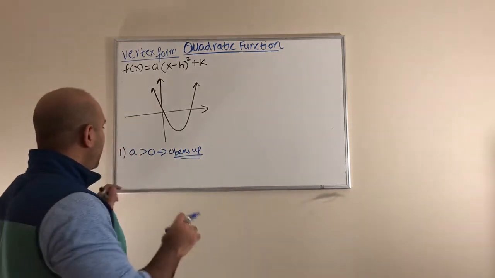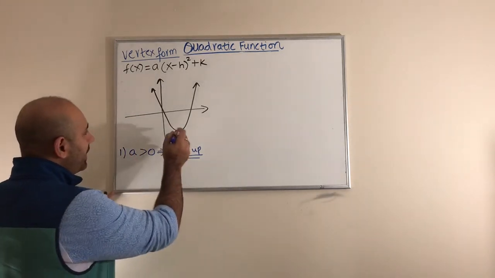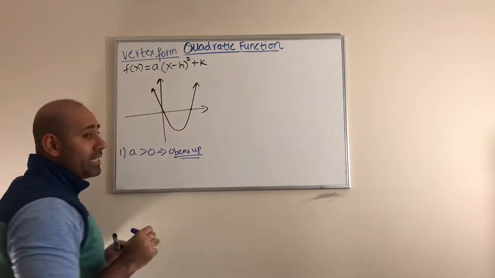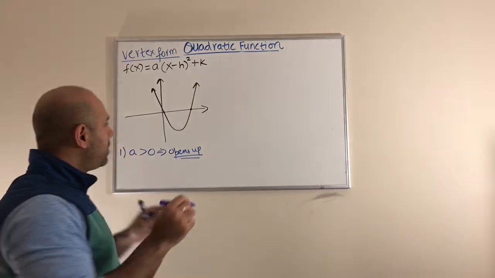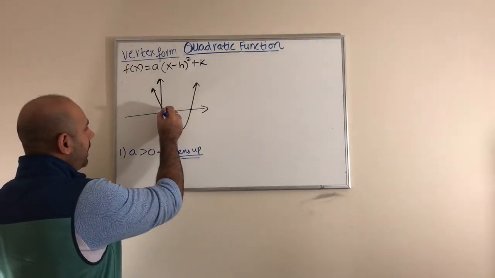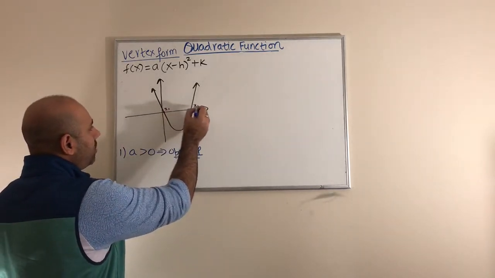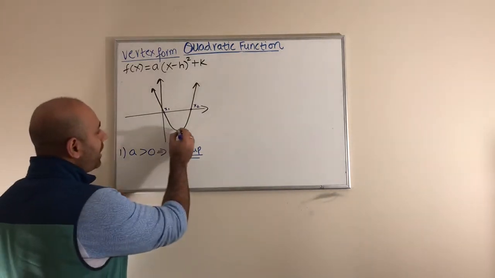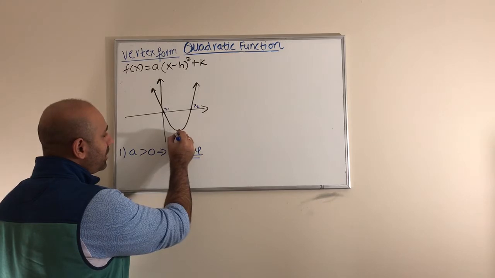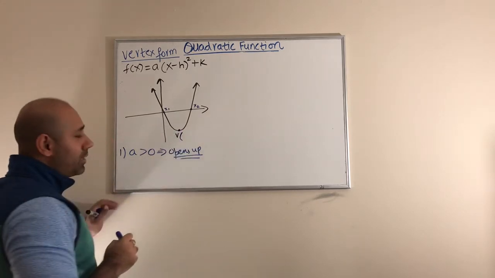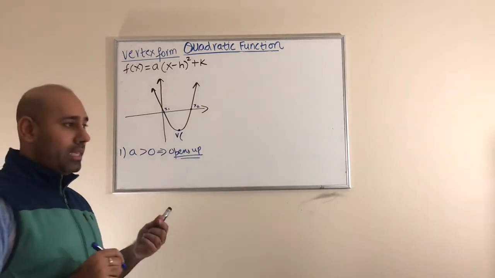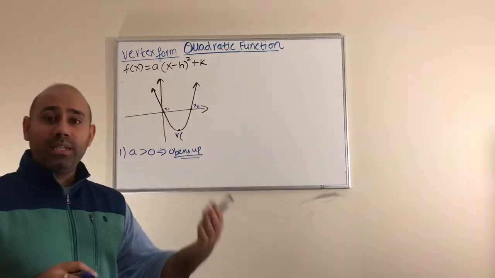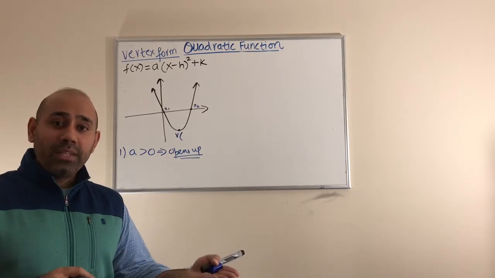Okay, so if the graph opens up, then obviously these two points we already know. These two points, the x-intercepts, are the solutions. Let's call this x1, let's call this x2. We already know that, so I'm not going to go back into all those details. Now this point right here, guys, is called the vertex. Now what is special about the vertex? One, if the graph opens up, then it is the lowest point of the graph.